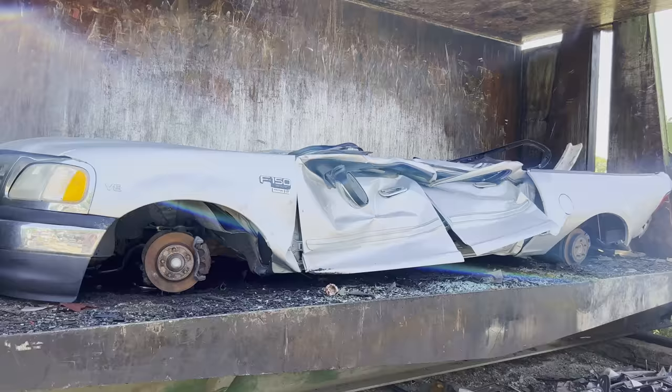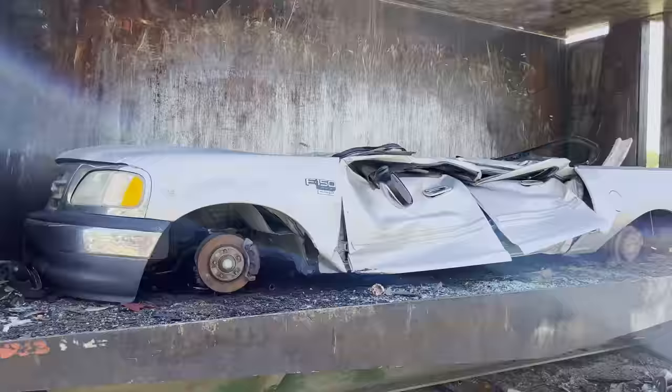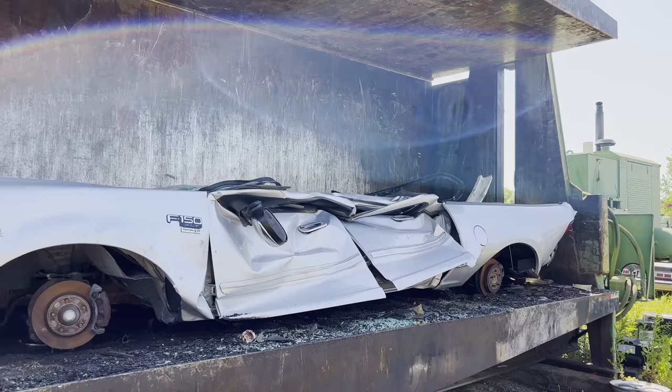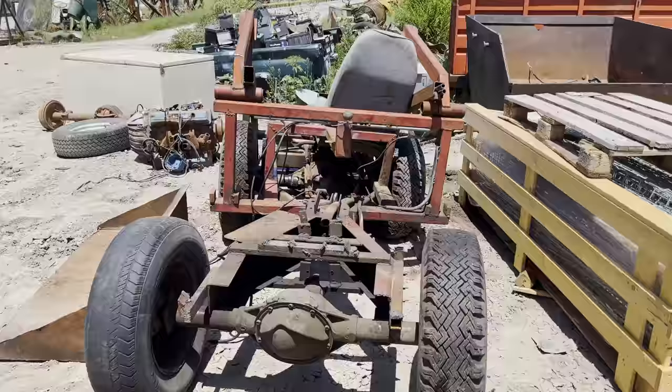In all seriousness, it was kind of a shame to crush that truck — it was in beautiful condition when we got it. Even the interior was really nice, not a speck of rust. Part of that's because the bed on these is fiberglass, but the cab itself and the doors were all rust-free. The truck did run perfect, but the transmission slipped in third or fourth gear, and you can buy a whole vehicle cheaper than what you can replace the transmission for around here, so they went ahead and scrapped it.